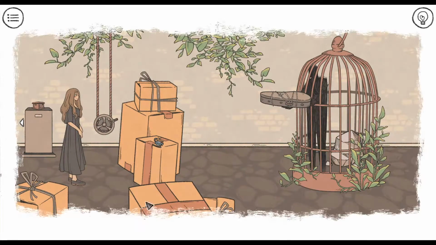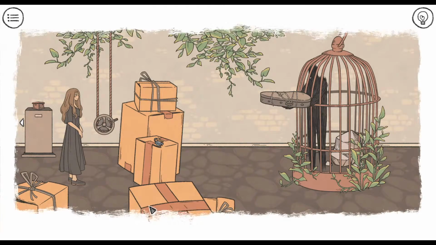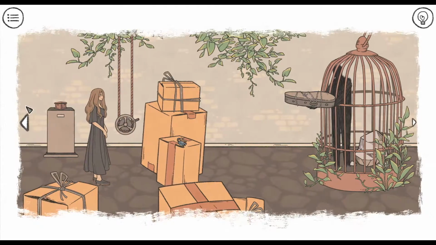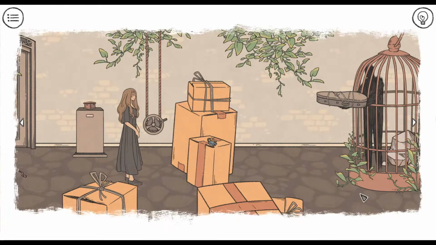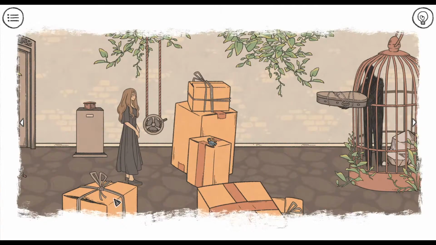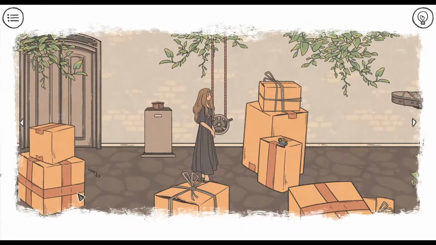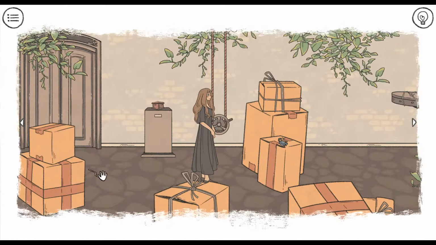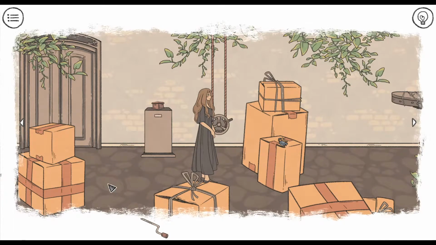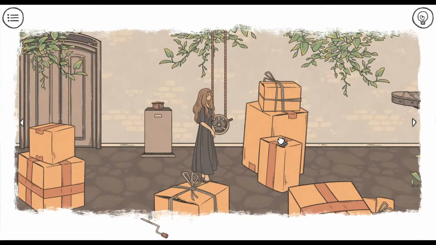It looks as if different parts of Edda and Al's story, the music box, the violin, maybe each of these boxes holds a different part of their story, and we need to unlock it as we go along. So, first of all, let's pick up this music handle here and this key.